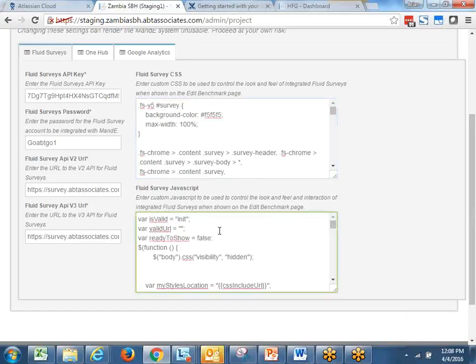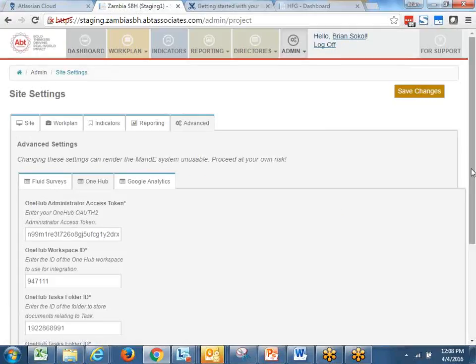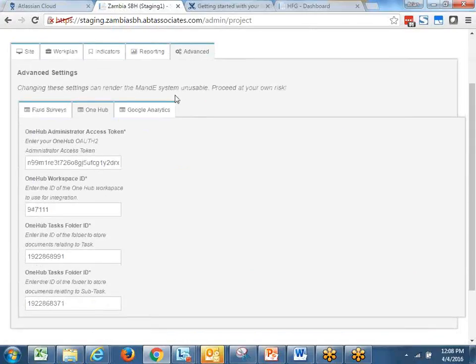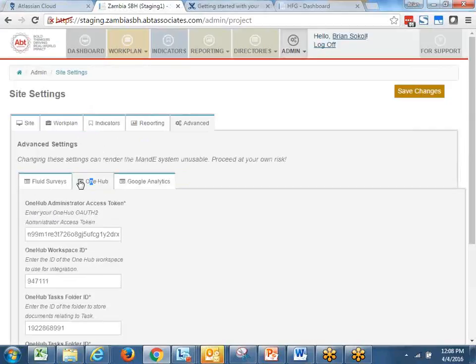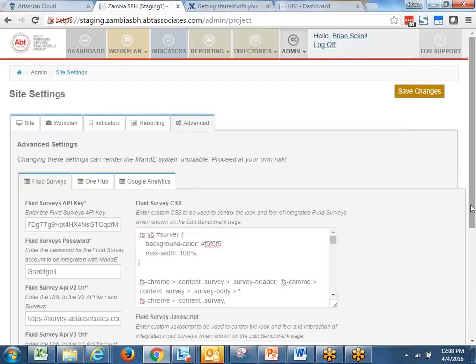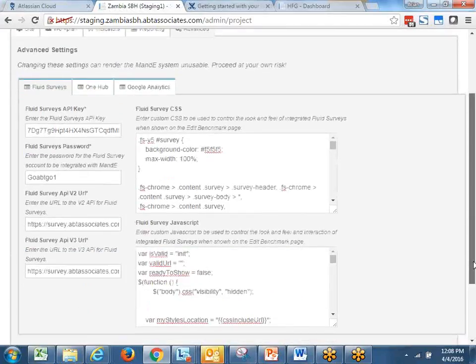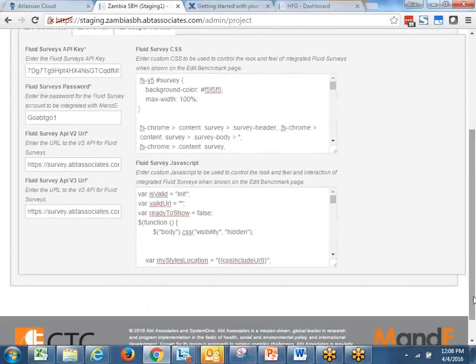And I think that's pretty powerful. That's useful too. Like in the HUD tab, can you make our questions closer together so they all appear in one screen, and things like that. The OneHub settings, so the API key for OneHub, Google Analytics settings. So all that is here under site settings and advanced. So that's kind of the first thing we do when we configure, and it's also how, when you develop new things, at least right now, we're implementing, showing them, or hiding them.